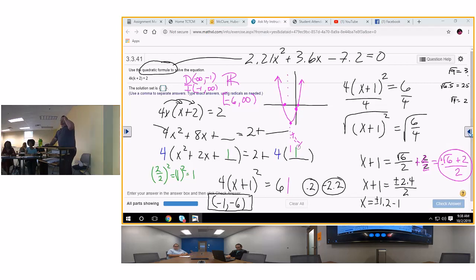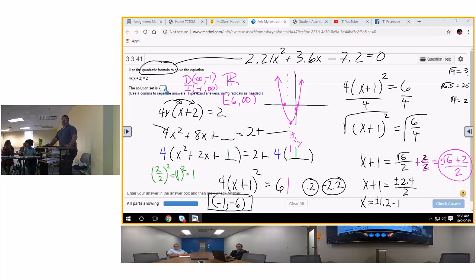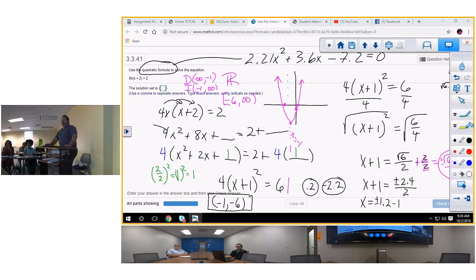Now, all of your test questions are going to be done with completing the square. That's why the test is called what? CTS. So you may do half of completing the square, you may have to do all of completing the square. But we'll either go over it today or Friday, whatever. But y'all go ahead and start it. Or you can just find the vertex, and you can find the vertex and stop on the test. Please don't go all the way through it unless you need to. This is just for practice. You stop whenever you know the answer.